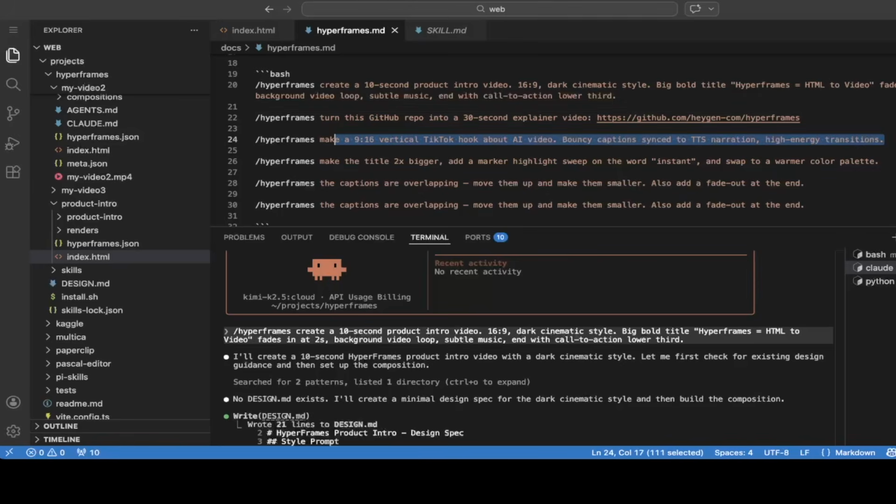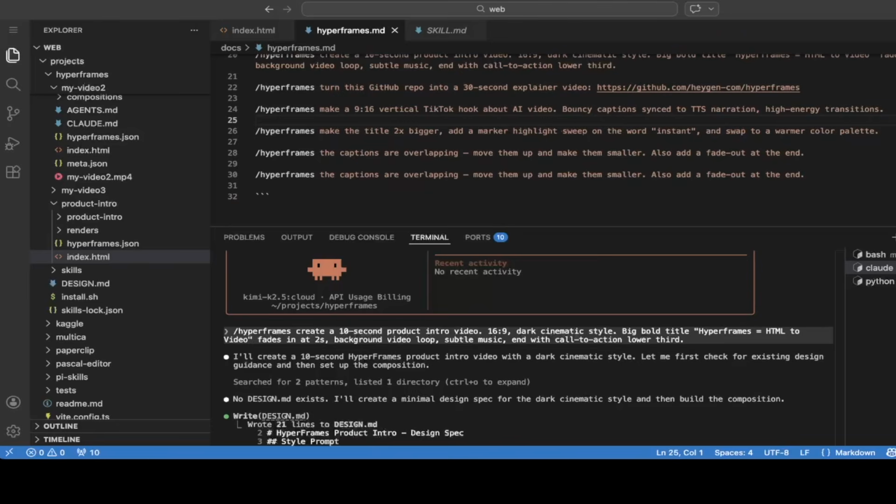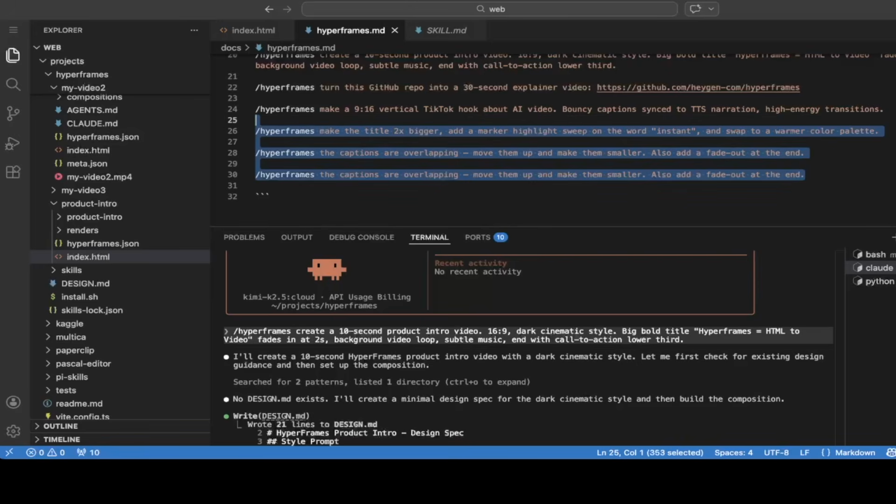So this will actually add also the audio to it. You can also update the video. Basically, it's going to update the files you saw earlier in this project, like the compositions and the index.html. So that's what will be updated. So those are the sample prompts you can try out.